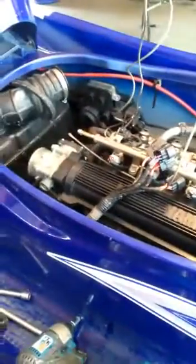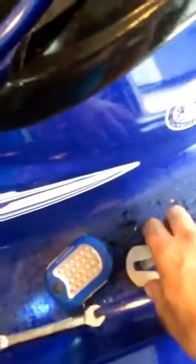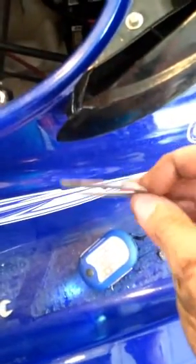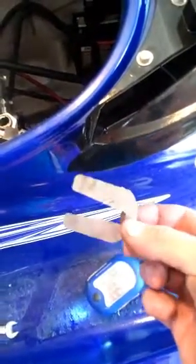Oh, and I think I said that was the ECU in the corner. That is the fuse box. The ECU is actually right down here on the side of the motor. So just making that correction. All right, we're going to go ahead and lift the motor up. Okay, here's the spacers that are underneath there.